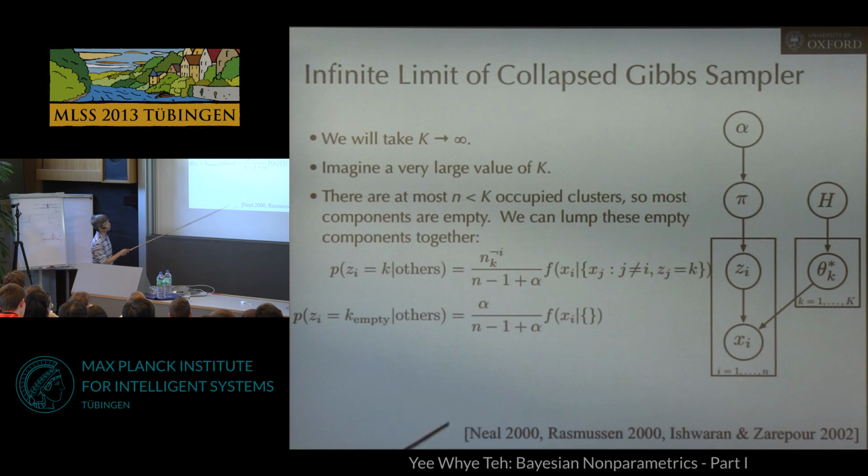And typically what we do, and what I'll recommend people doing, is to place a hyperprior on alpha as well, and actually learn about alpha too. In fact, alpha does govern the distribution over the number of clusters in quite a strict way. So you'd like to relax that assumption by placing a prior on alpha and learning about alpha too as part of the same learning process.